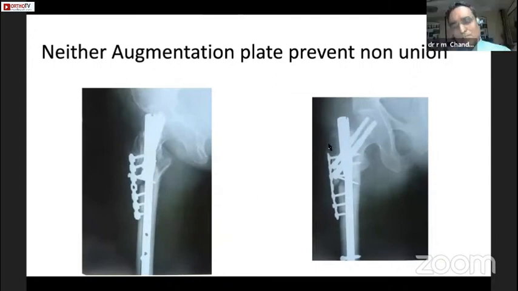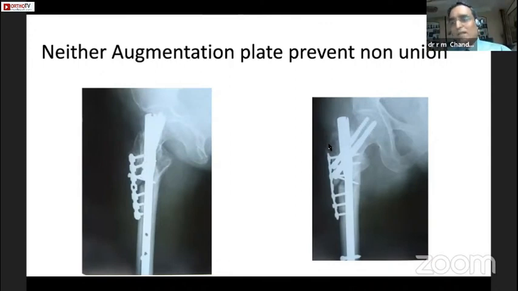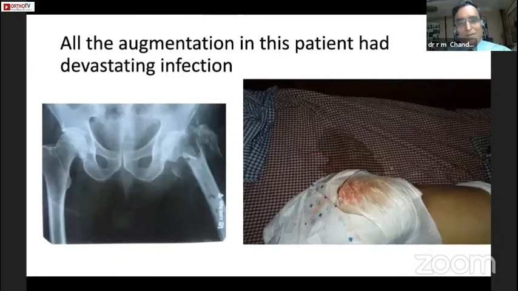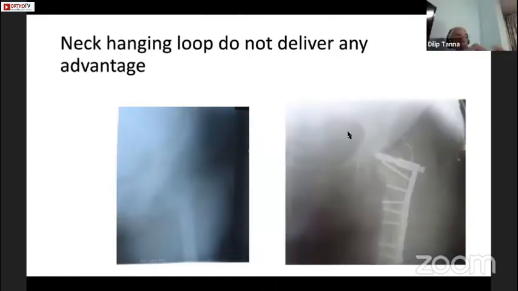Yes, but this is what is being practiced as lateral wall augmentation. What I'm debating is the augmentation of the lateral wall. See, augmentation of the lateral wall by various measures by various surgeons. But this cannot be counted as ideal augmentation. Yeah, and this patient had, after all that augmentation, a bad serious infection, which is the biggest worry to me, that infection. And with this opposition, Chandak, if you show that case, they will obviously argue with you. Yes, absolutely.